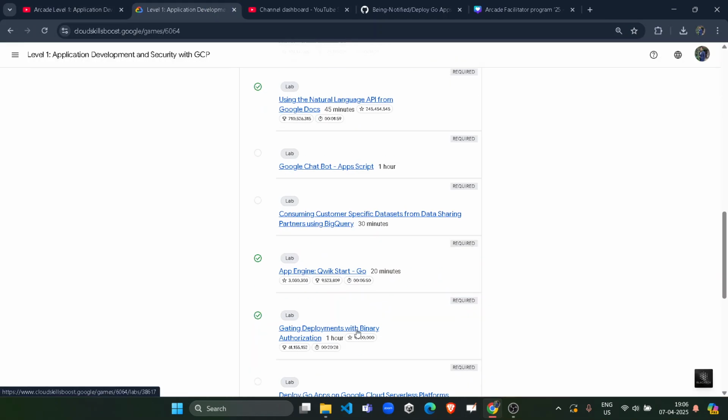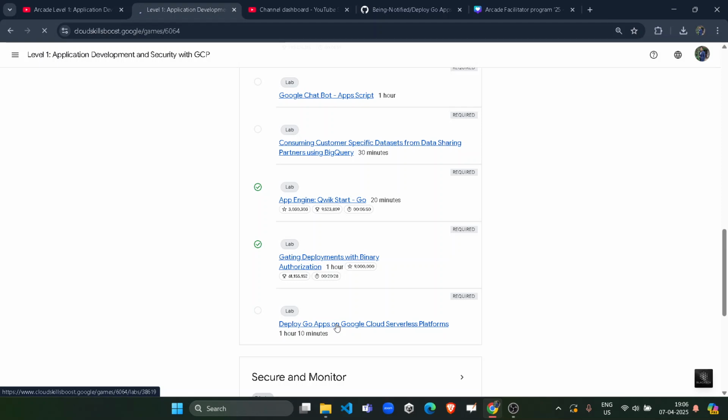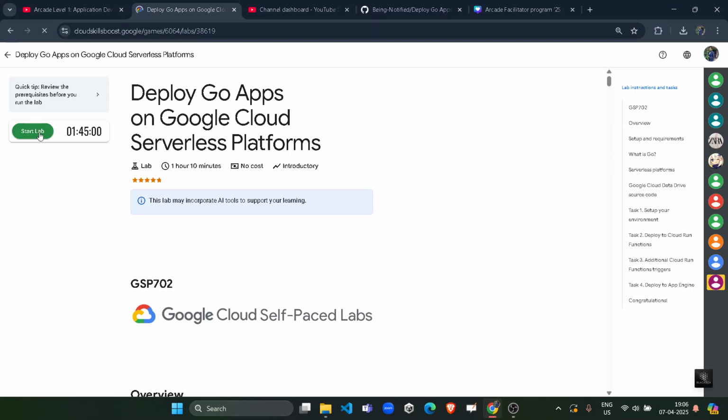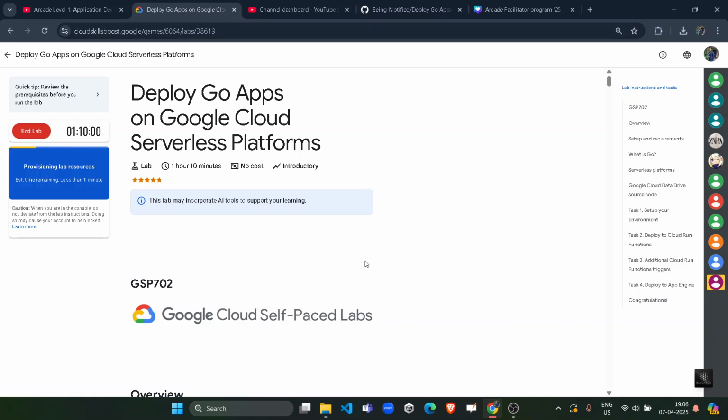Okay, now without wasting time, start this lab. It would be a very easy lab. Just follow me and in one go your lab would be completed. Open the lab and click on the start lab button and wait for the credentials to be loaded up. From the left panel, you can see there are a total of 4 tasks that we have to complete, but if you follow me, in one go your lab would be finished.